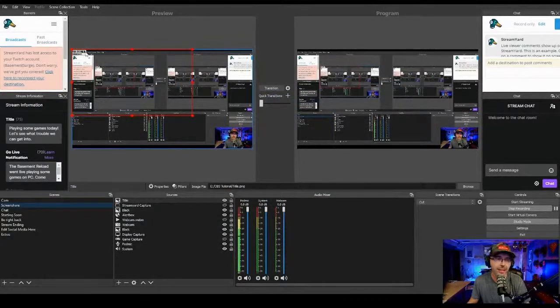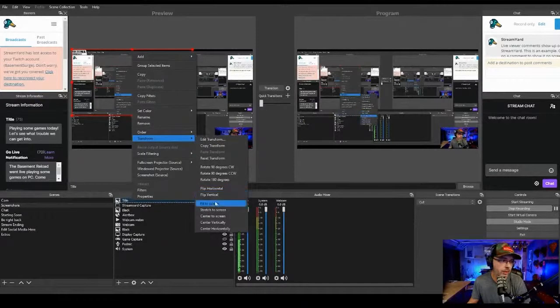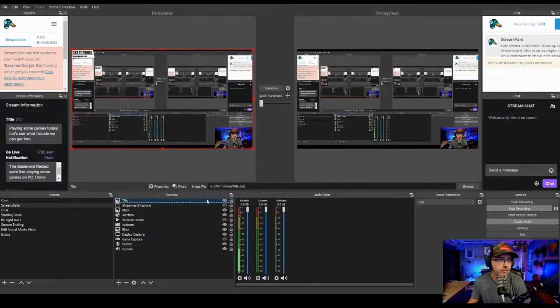You guys can barely see that because it showed up really small. So now you see the red box. This is the proportions for that title box. In order for us to see it, I have to make it bigger and make it the size of the actual screen, the resolution of the screen. So I'm going to right click the title, go to transform, and then fit to screen. So now you should be able to read that. So when I transition, you'll see on the right screen, it'll say OBS tutorials in the top left. The title will show up.